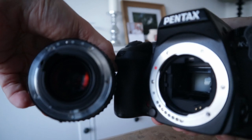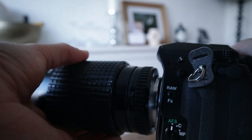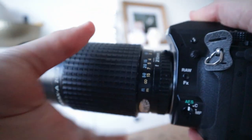Number 10 is the backwards compatibility of the K-mount. There are so many benefits to this, but the one that I find most enjoyable is that I can use so many different vintage lenses on my camera without the use of an adapter. Which is often a breath of fresh air when you just want to have a nice walk out of the camera on a day like today and shoot for the love of it.